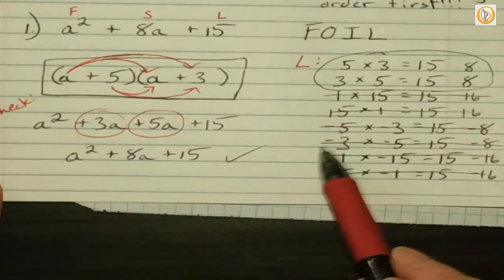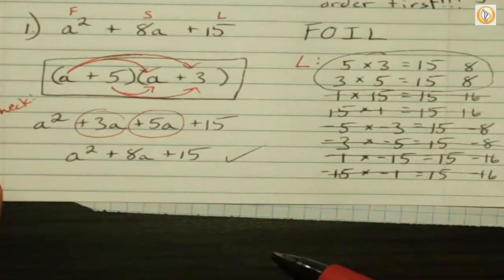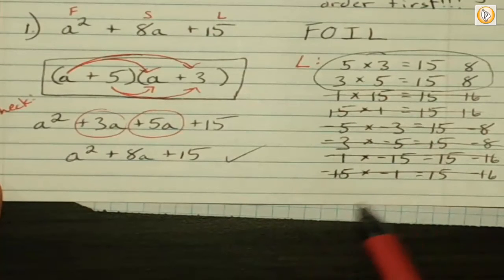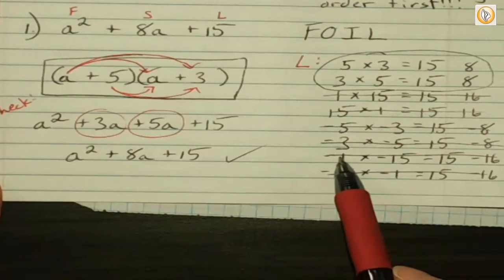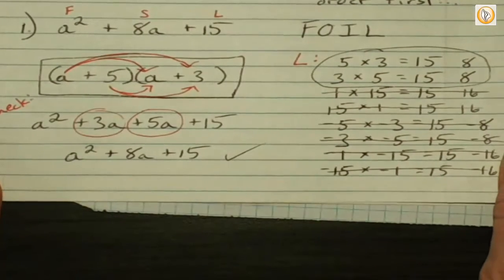So keep in mind, even these negatives later on are probably going to be coming into play. So it could be one's negative, one's positive, etc. You don't know. You're just going to have to keep playing around with all the factors and different combinations and placements until you figure it out. Any questions so far? All right. Let's do another.